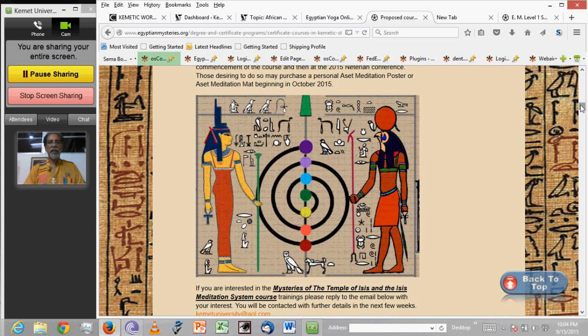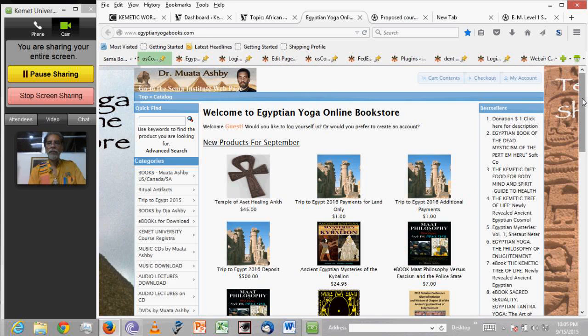And that is true of the glorious light mat, as well as the one that we did 2 years ago for the system of the postures. And we have created one for the Aset meditation teaching as well. So actually, there is a poster and a mat. And this is the center section of it. Let me try to find a picture of the mat itself, the poster itself. Actually, let me see if it's in here first.